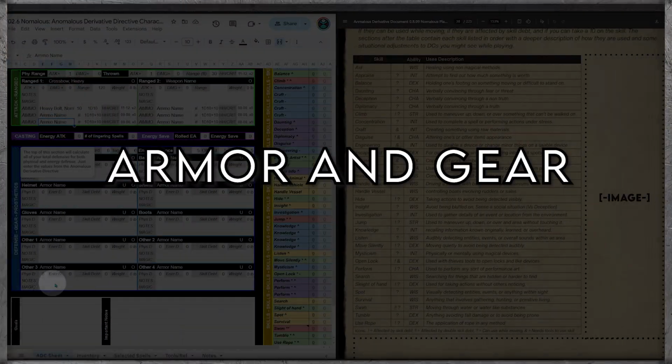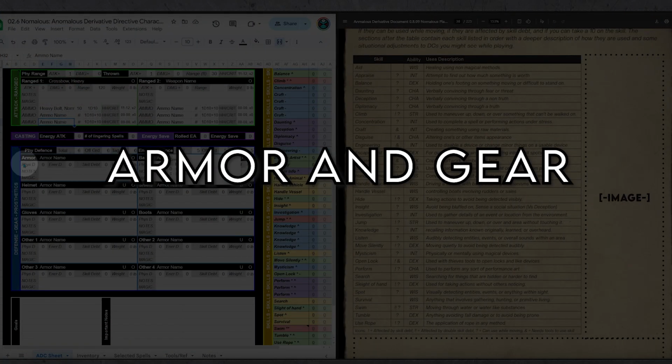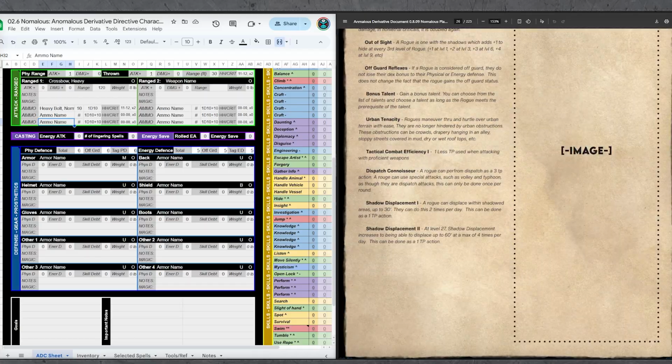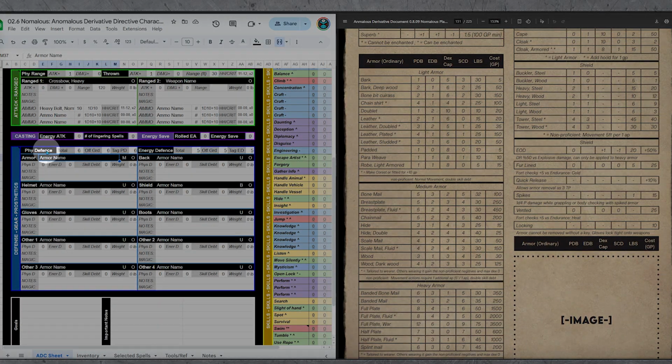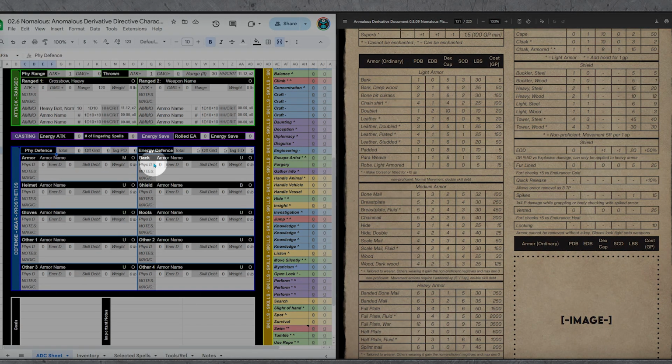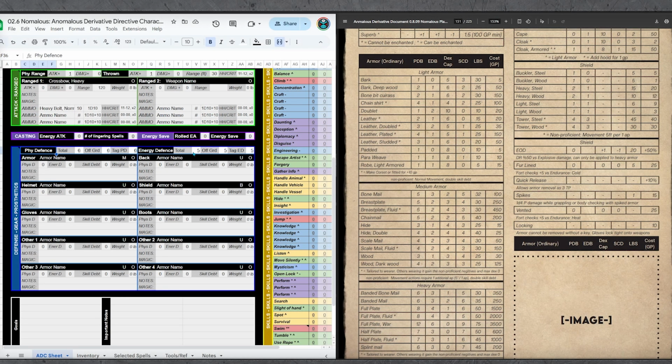But we are going to move on to the blue defense gear and prosthetics box. We'll go ahead and find our armor real quick. So your physical defense and your energy defense, these numbers here are all underlined. They will all calculate themselves based off of your armor that you're wearing. Every entity character has a base physical defense of 5 plus whatever they're wearing, and a base energy defense of 5 plus whatever they're wearing. So your totals will automatically include that 5.